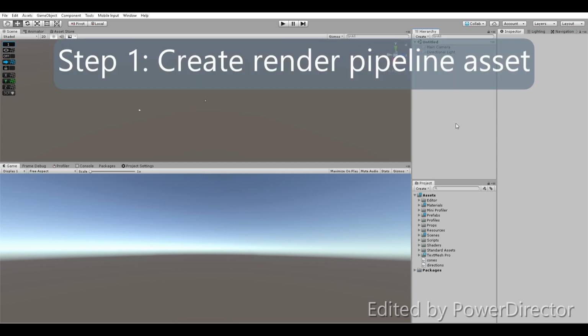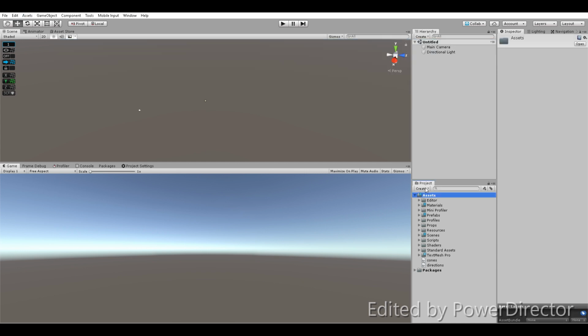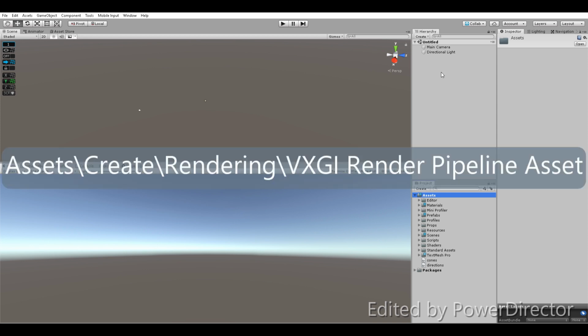Step 1 is to create the render pipeline asset. Inside the Assets menu, or right-click inside the Assets directory in the project window, navigate to Create, Rendering, VSGI Render Pipeline Asset.